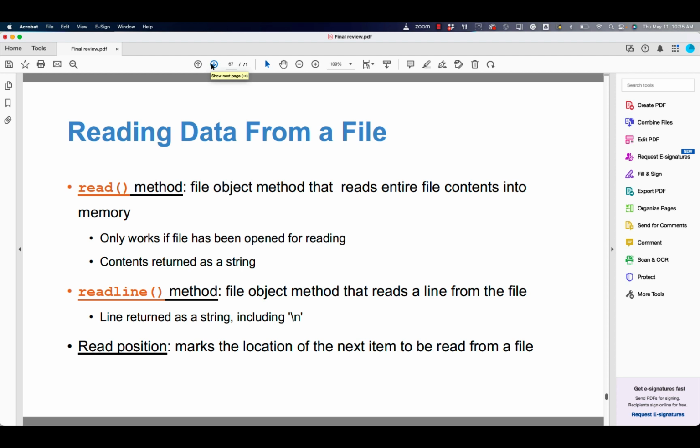There are some functions and methods that are available when we are opening a text file. We can use read, and it will read the entire file from the memory, and it will consider it as one full string. So it's one long string that includes all the content. We can use readline, which will go through the string line by line, including the \n that signifies the end of each line.